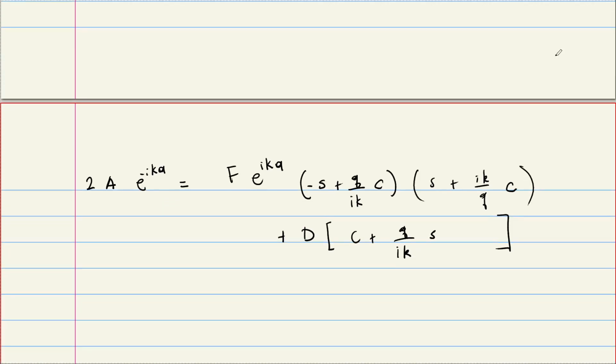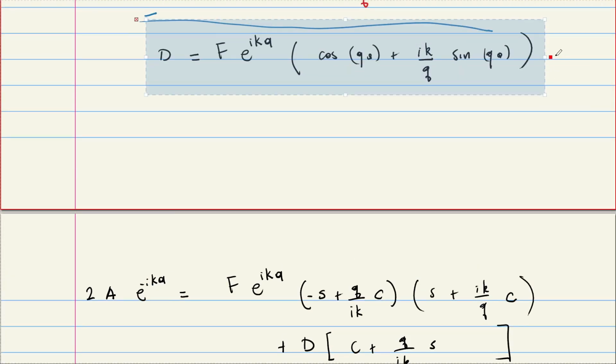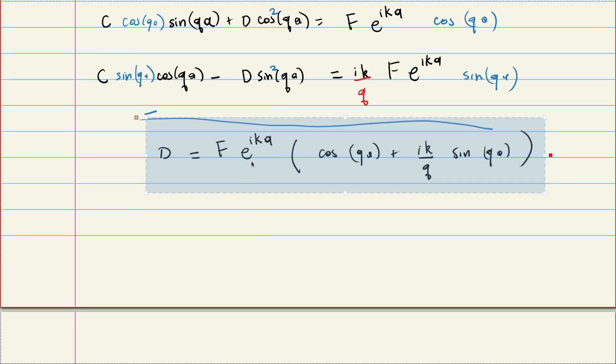Yes. The equation for A? Yes, isn't that minus 2 or minus k? So this one? No, B equals, this one? Yes, inside the parentheses, shouldn't that be minus k? So let me check. I think this one I'm pretty sure is correct because I did it a couple of times. So this is f e to the ik cosine. Yes, this one is minus, right? Yes. Yes, I appreciate that. That's correct.